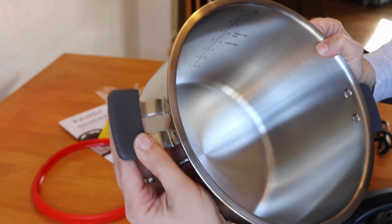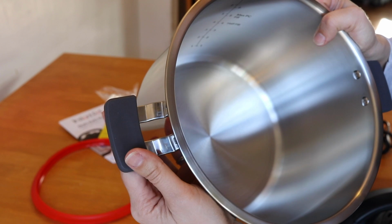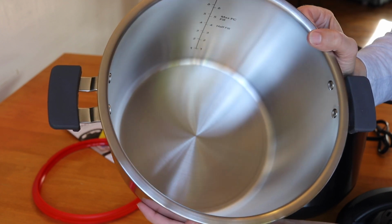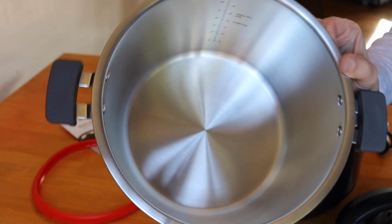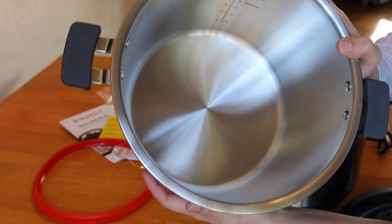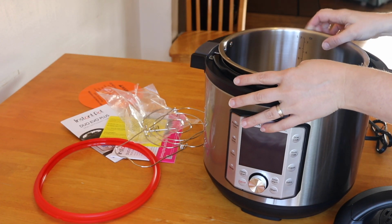These handles are really nice. They're like a silicone. They will make it so easy to remove the inner pot. I also have heard that this can be used as a pot on the stove. So if you happen to have something in your inner pot and you wanted to reheat it on the stove, that you could totally do that with this pot, which is the first Instant Pot inner pot that is approved for that.